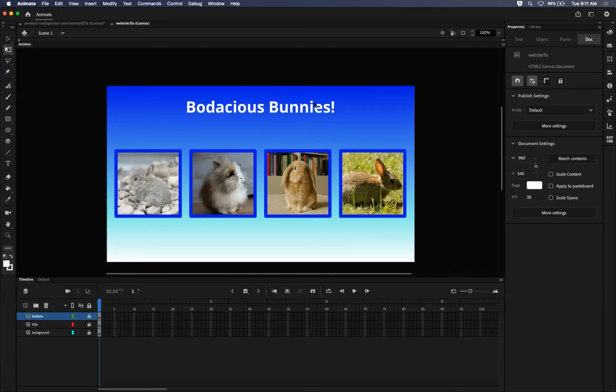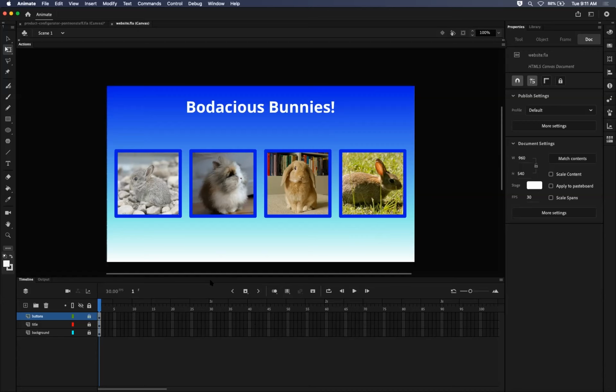This is our one home page. And then we're going to go in and make a separate page for each of these little bunnies. So that when we click this button, it'll go to that page. All right. Now, I'm talking this out loud because this next step is a pretty important step that I want you to think through in your own project.